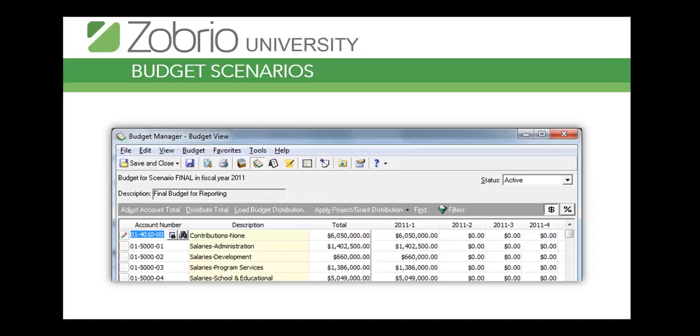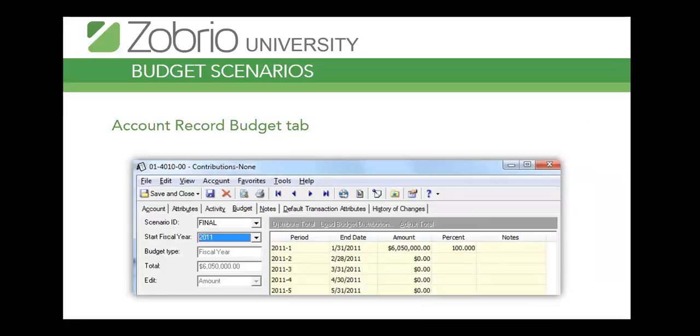You can use a budget import, and that's done through Administration, Import, and there's a budget section in there. I'm not going to cover importing today because that is a topic that would take more than the 20 minutes I have. But if you would like to learn more about that, you can use my contact info at the end of this presentation, and I can get you that additional information.